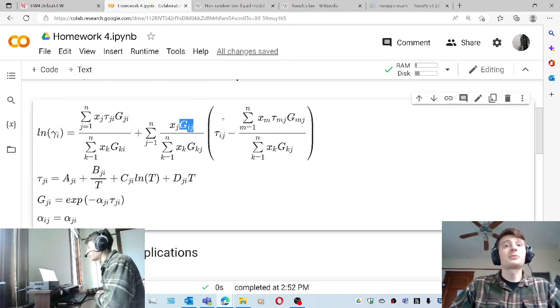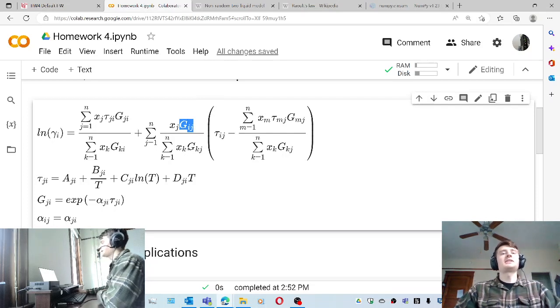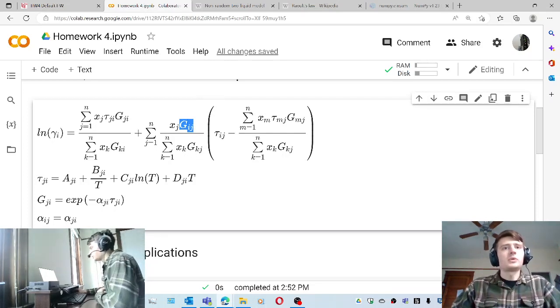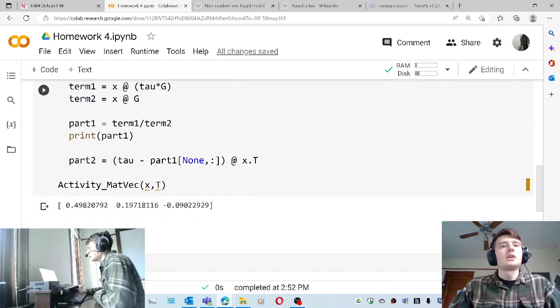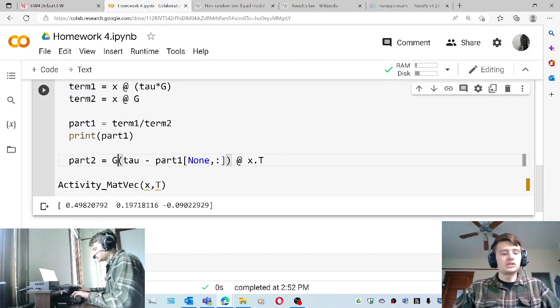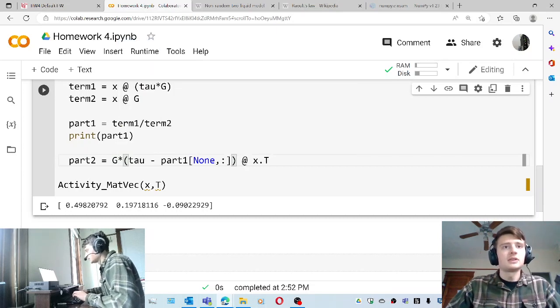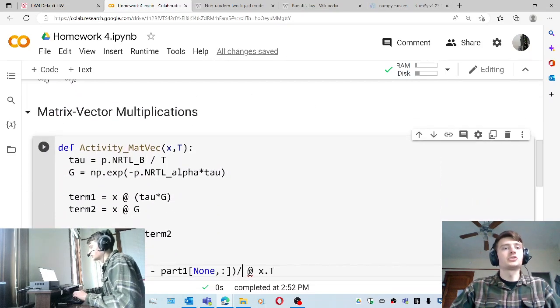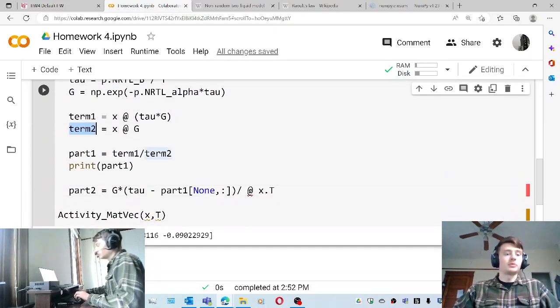And then I need to divide it by this matrix right here, which would be a 1 by 3, so I will need to broadcast that by another axis. So I can start out by multiplying it by g, and then divided by term 2.